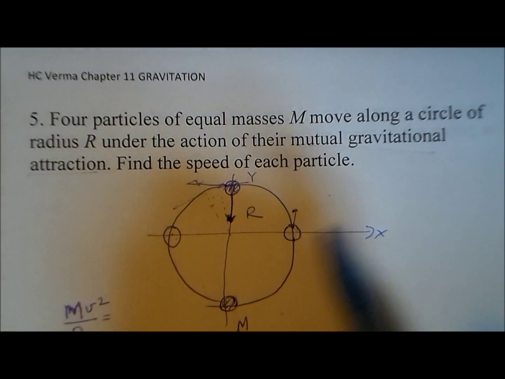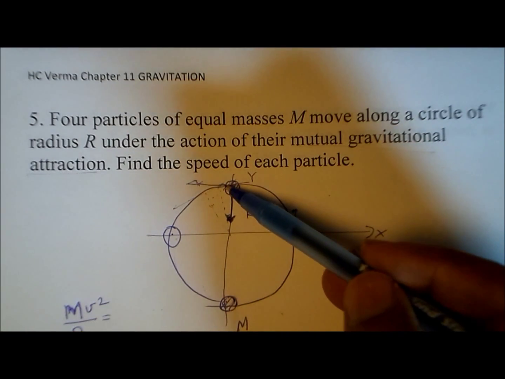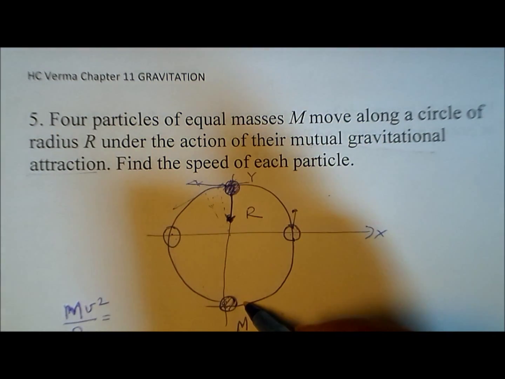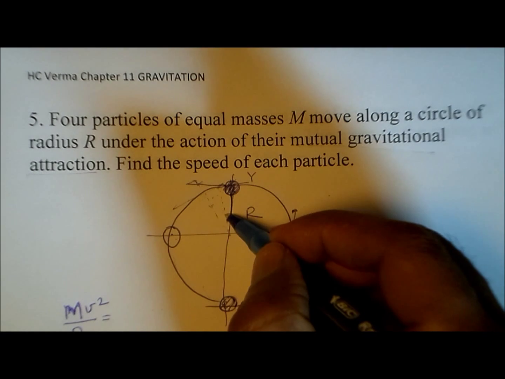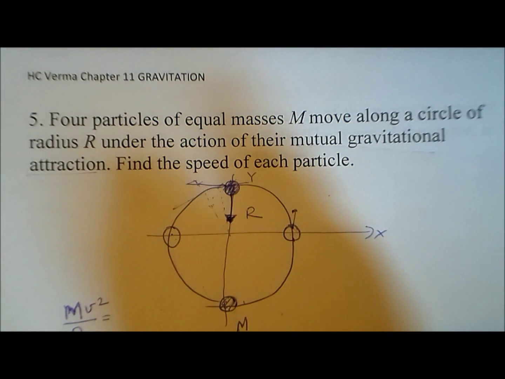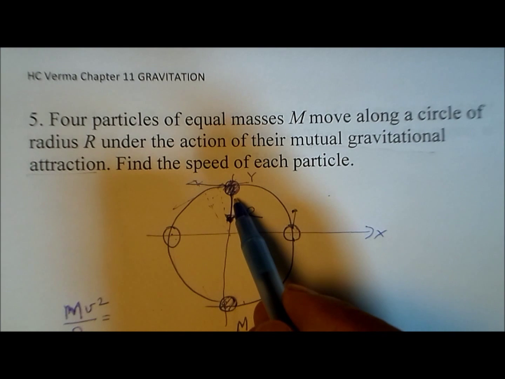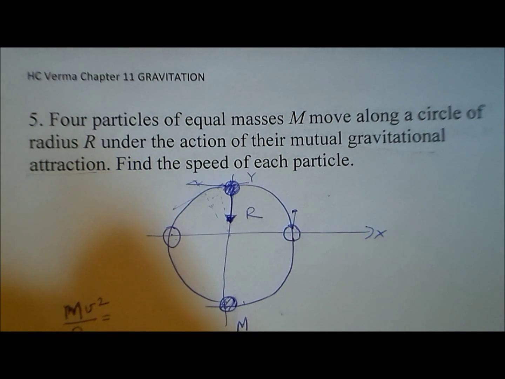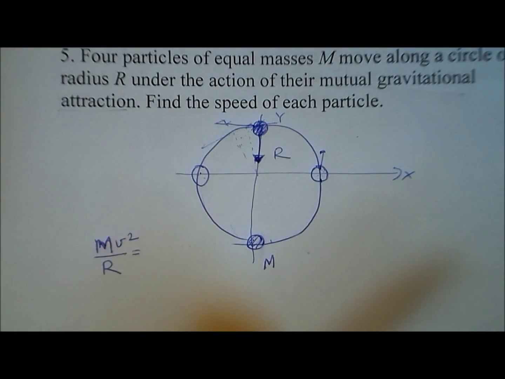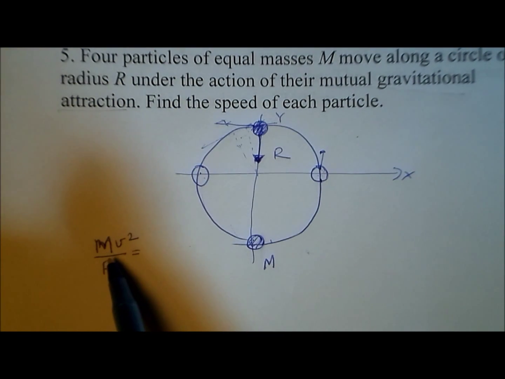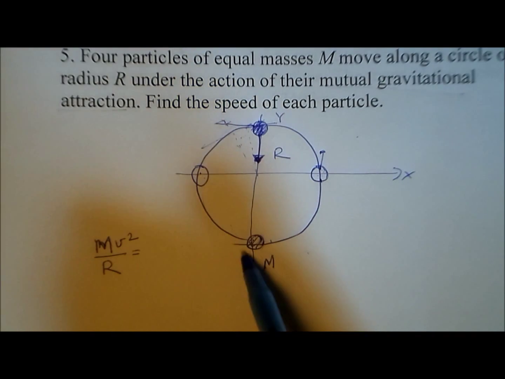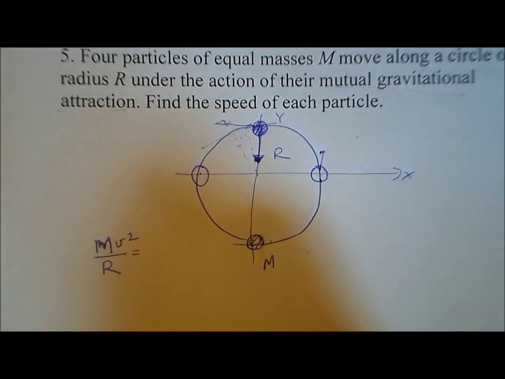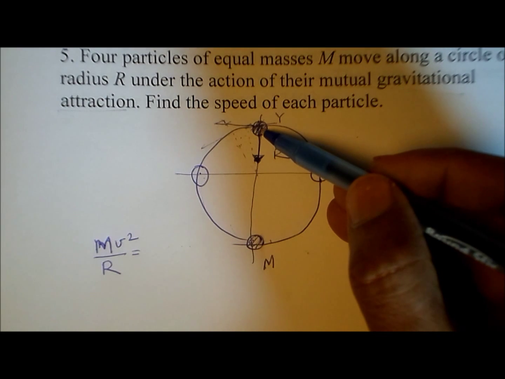With this assumption, we need to find out the forces acting on this particle due to the other 3 particles. This force is going to be along the center, as we will see later. Now the centripetal force acting on this particle is given by mv square by r. We will make an equation which will equate this force with the equivalent mutual gravitational attractional force. Now let's see what this force is going to be.